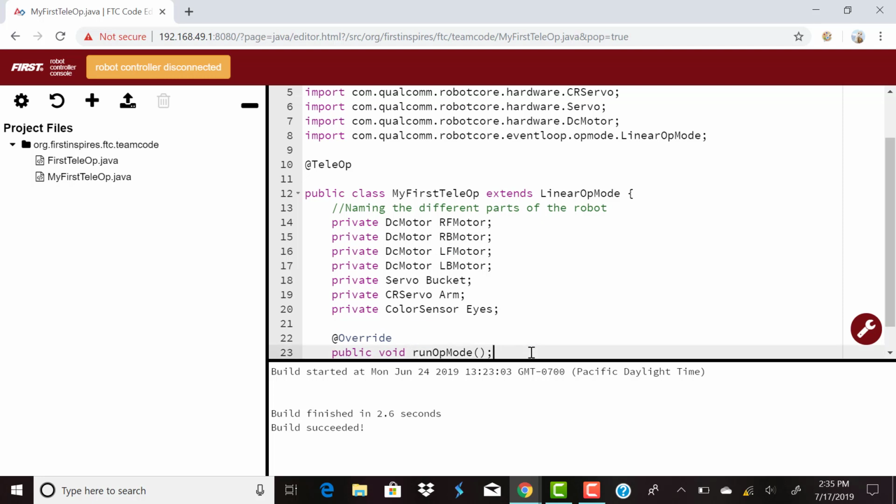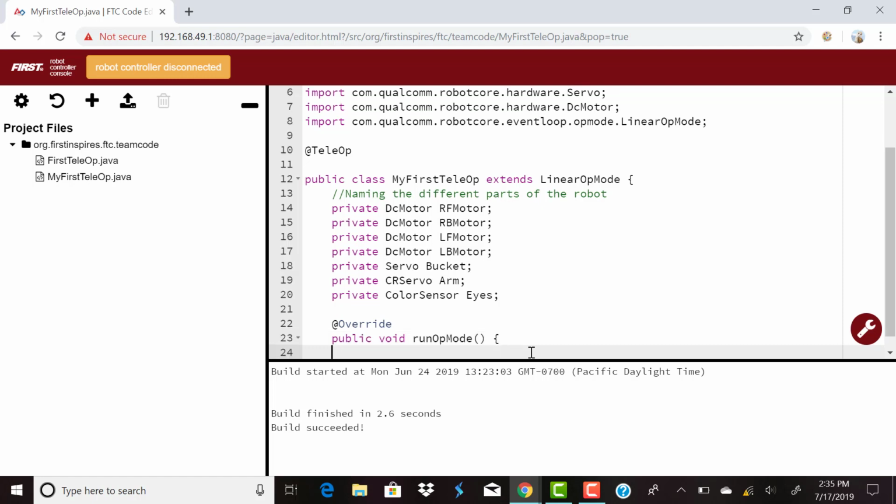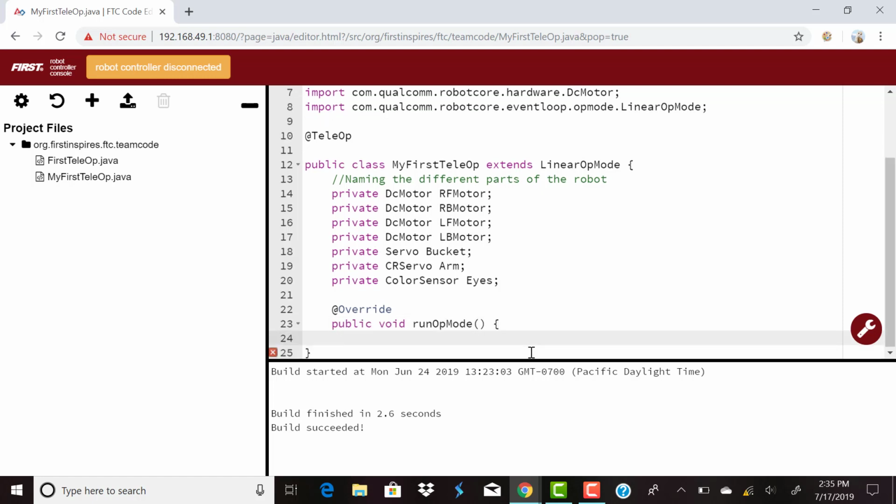So instead of having a semicolon after this, we're actually going to have another bracket or brace. And you can see we're going to have to type another brace because now there's 2 opening braces and 1 closing brace. So we're going to add another one of these, and we're going to start typing in between these 2 braces.